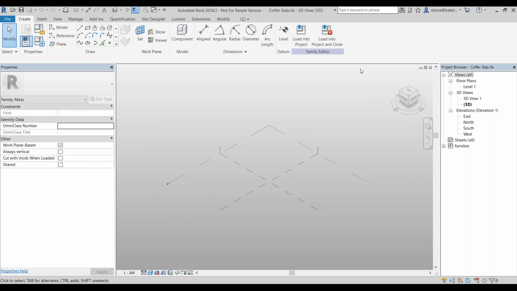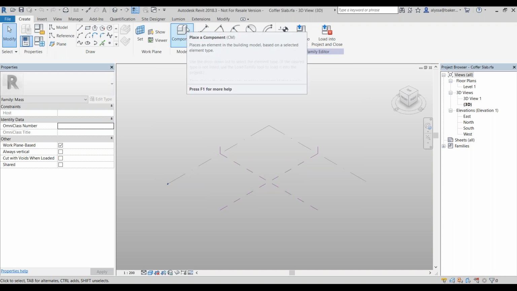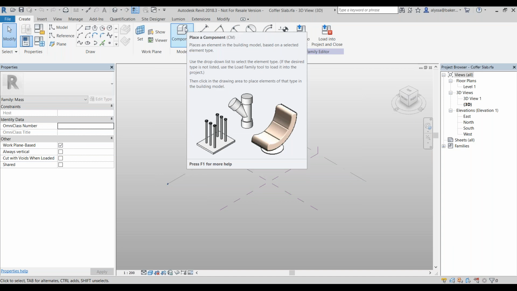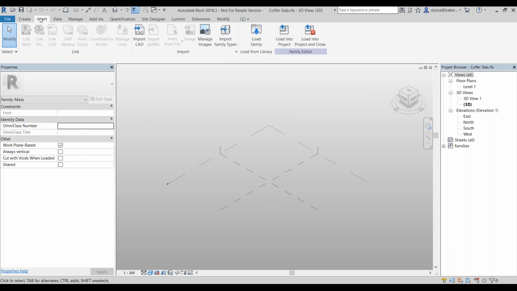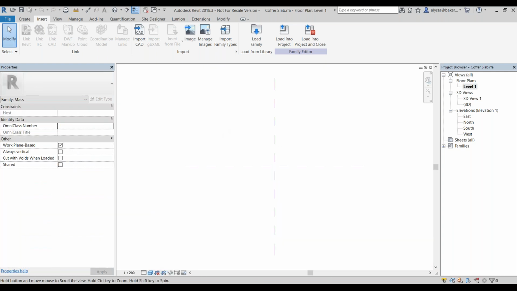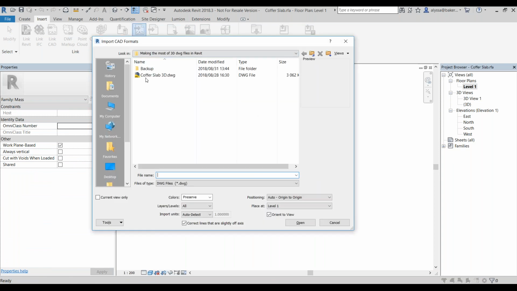You can see that the tab there, the ribbon, looks a bit different. It is a family type or mass family type edit, if I might say. So it looks a bit different around it. If you've used masses before, you would be a bit more familiar with the tools that you see on the top here. But we also have an insert tab. So we can import this CAD and we can arrange it in here so that when we bring it into our main project file, it sits where we need it to sit. So let's just go to maybe a floor plan view. Maybe it might be a little bit easier. So let's import that CAD. Okay, that's the coffer slab that I'm looking for.